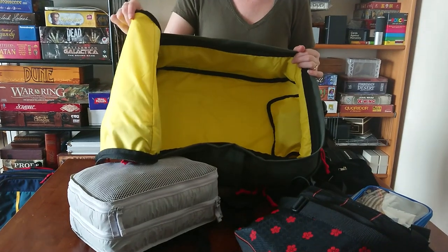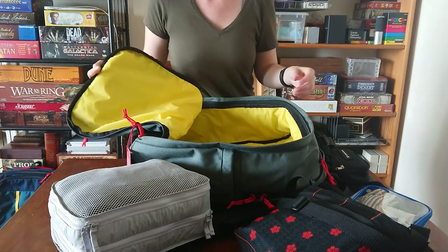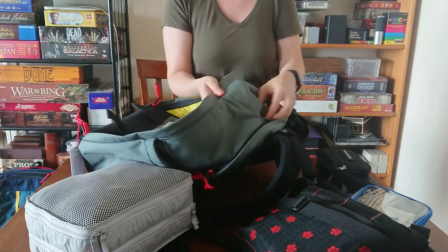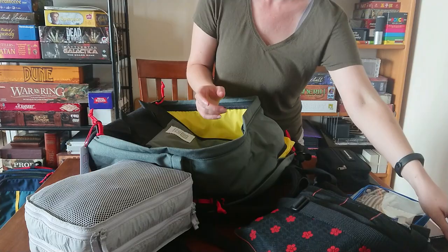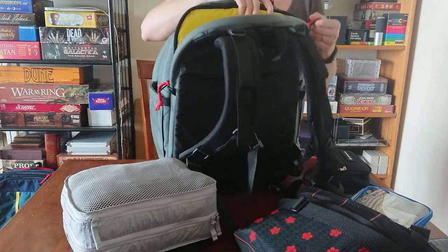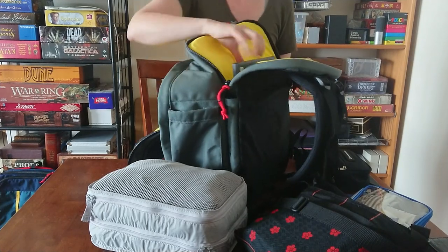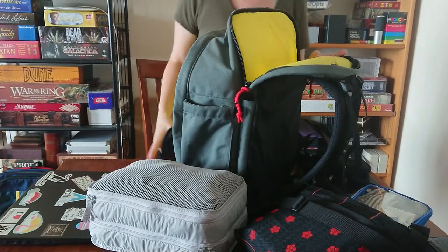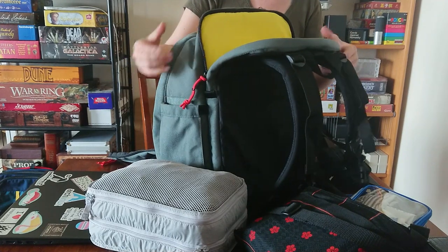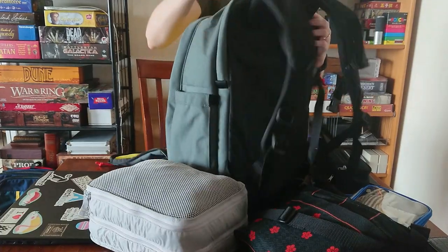Pretty much it — it's just one big open pocket. It would have been nice to have a little zippered pocket on this side, but that's not my biggest complaint. It has a slash pocket where I have some miscellaneous pills and earplugs. I'm not bringing a laptop but I'll show you the laptop compartment — it just opens up about that much. It's not TSA-friendly. The bag does flop a bit when unzipped because the straps are pretty substantial.